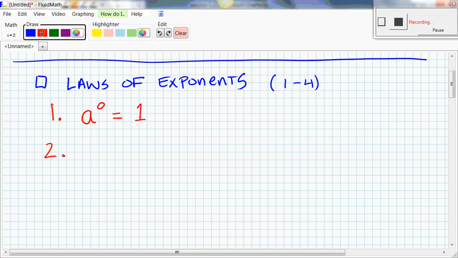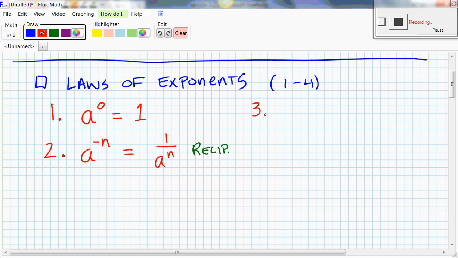Here's number 2. If I take A and I raise it to a negative exponent, so the base is A, the exponent is negative n. Does anyone remember what you're supposed to do to get yourself out of this? It'd be 1 over A. 1 over A to the what? 1 over A to the positive n power. Yes. What is this called, everybody? There's a word for this. It starts with an R. The reciprocal, right? You take the reciprocal. Okay, I'll abbreviate that. Good. There's the second law.